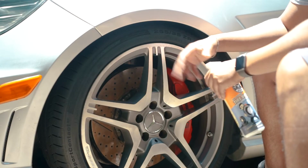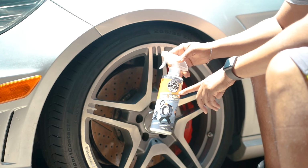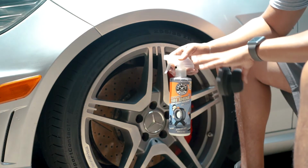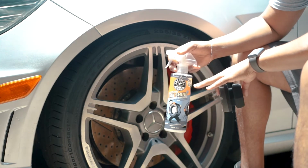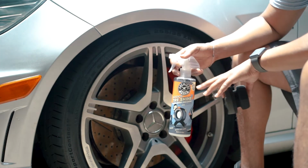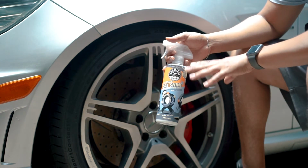So on our last and final tire, we're going to use my go-to product that I've been using for the past few years, and that's the Chemical Guys Tire Kicker Tire Shine. It goes on pretty easily, spray it onto the tire, not too much overspray. It has a good consistency, not too thick, not too runny, and I don't experience any slinging from the product when the car is being driven. So this is what I'm going to be using as my baseline when I compare the other 3 products.